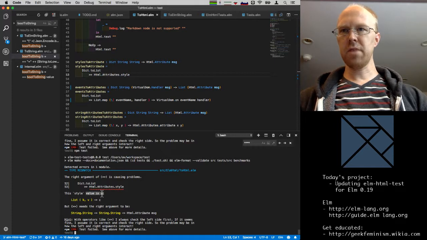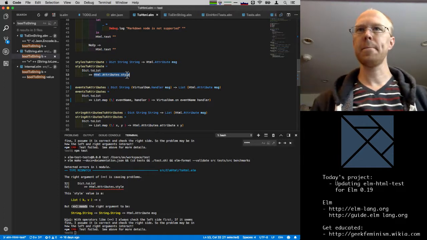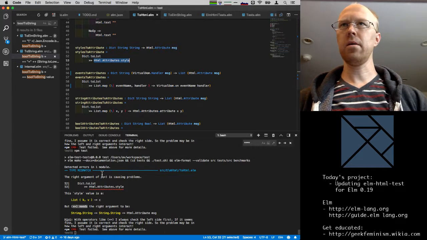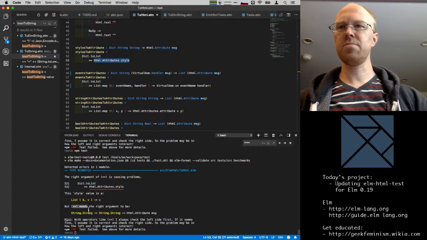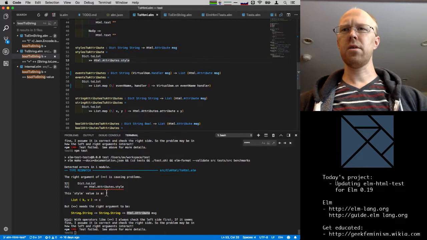This style value is a function that takes a list of key values and gives a C, but it's expecting it to be a function that takes two strings. Yeah, I thought this message seems backwards to me.